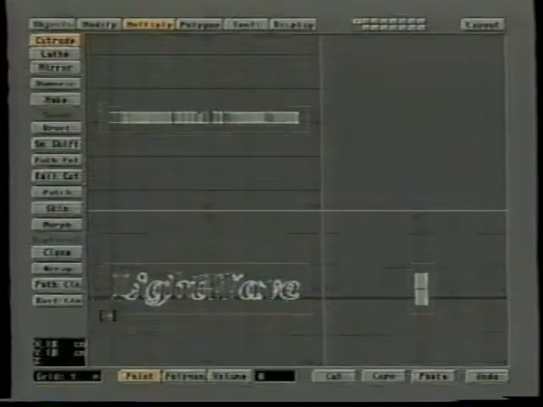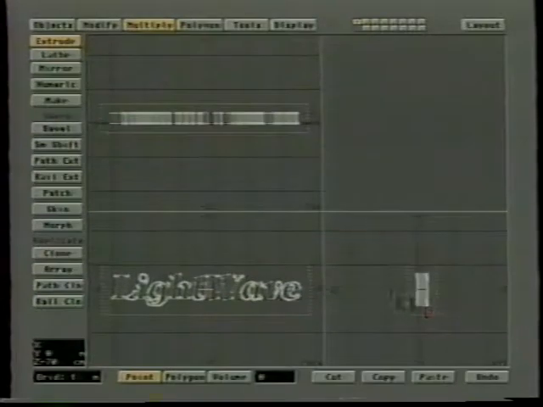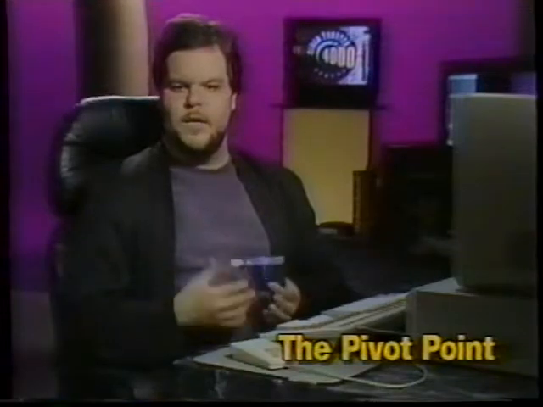Now, one thing that's important to note here is that where these dark lines meet, that's where the pivot point is. And again, the way the pivot point works is you can think of the pivot point as a handle or a hinge for an object. If this is our object here, and our pivot point is in the center, right here, when we try to bend the object, it's like it's hinging around that point. So when you rotate it, it's going to rotate it this way. Now, on the other hand, if your pivot point is at the bottom of the object, when you rotate it then, it's like it's rotating around that part. So this is the hinge. This is the handle around which it rotates.